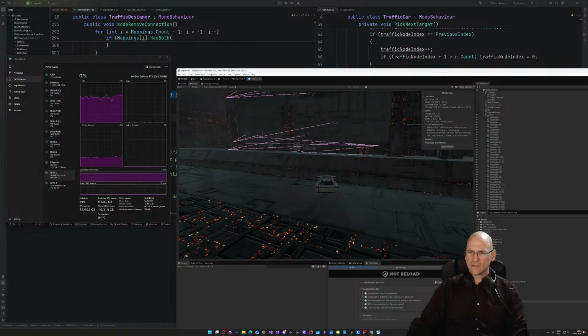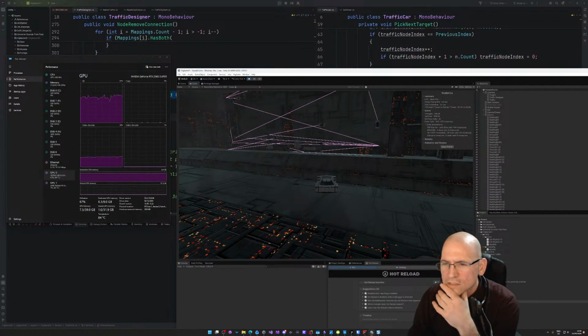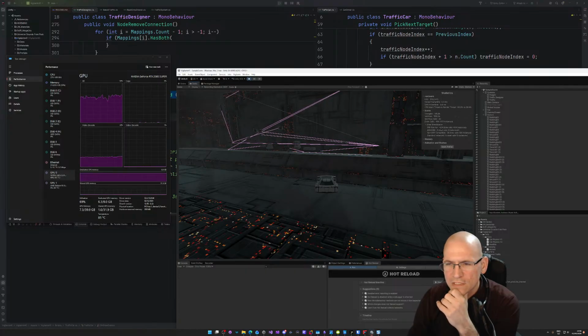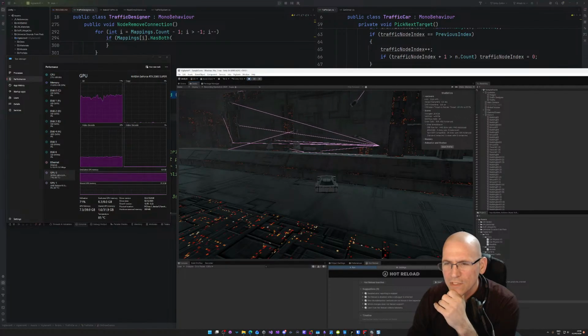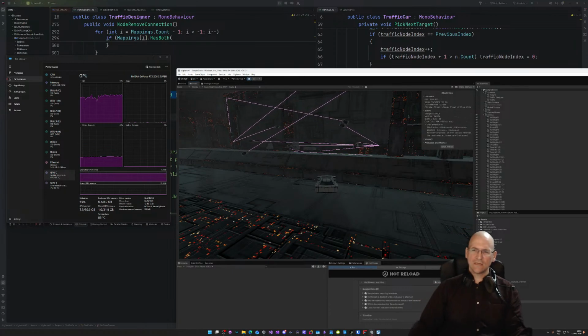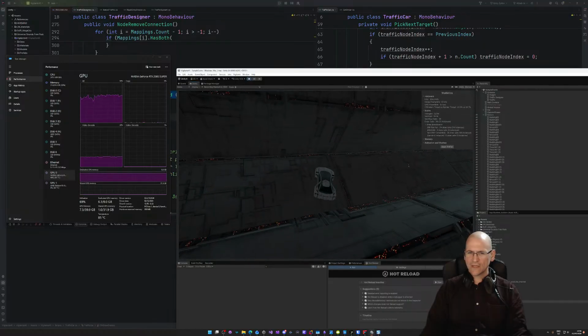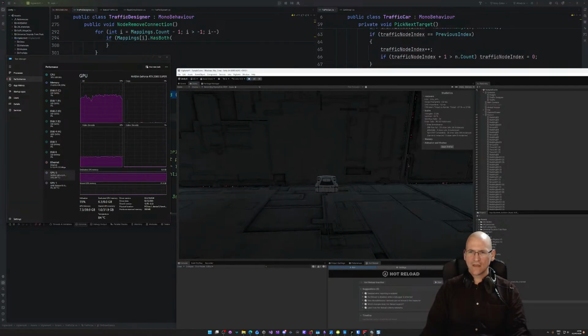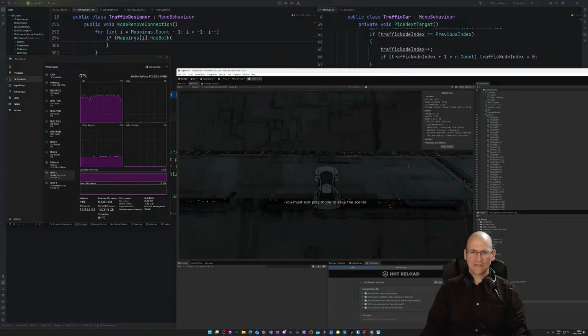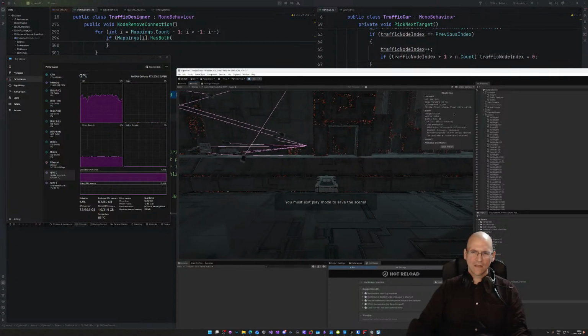Frame times are doing quite well. What are we doing on draw calls? 440 draw calls for this. Okay, now when we look at this, we're looking at under 1 million triangles and just over 1 million vertices. That's for the entire scene, but that number's changing. That means what's rendering, right? So if I go down to here, then I have very few triangles. I need to start getting some better occlusion into the scene.